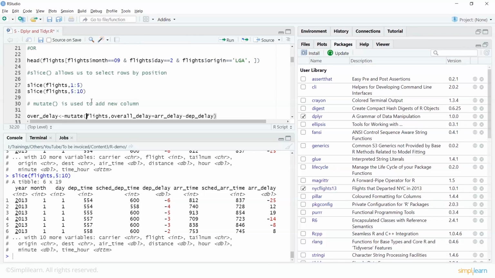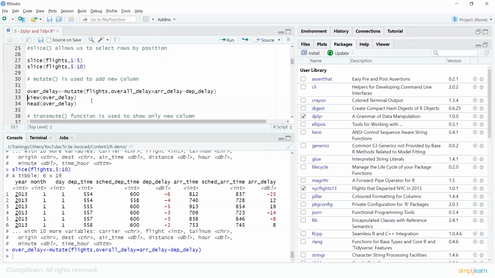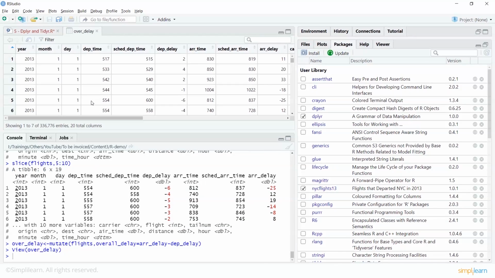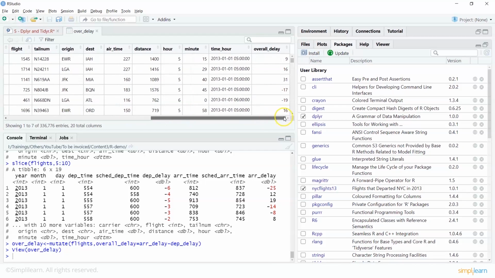Now I would want to do a mutate so that it adds a new column. So I'm selecting my data, which is flights. I will call the new column overall delay, and then basically I can look at overall delay being arrival delay minus departure delay. So let's create this and let's look at view of this, which should show me my new column, which is overall delay, which was not in my original data set.